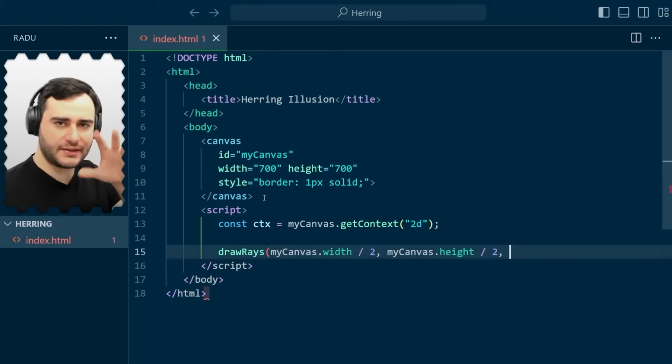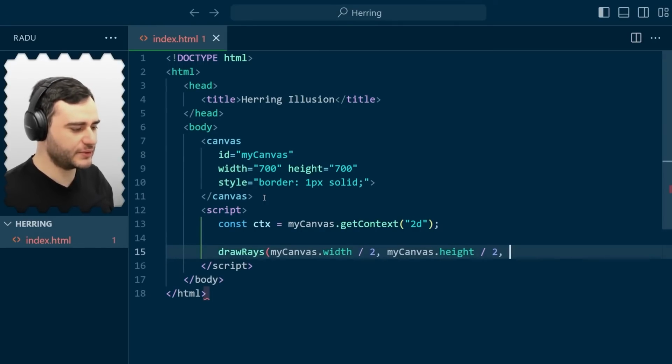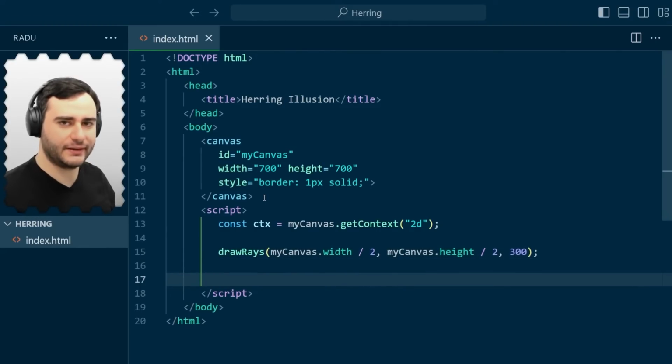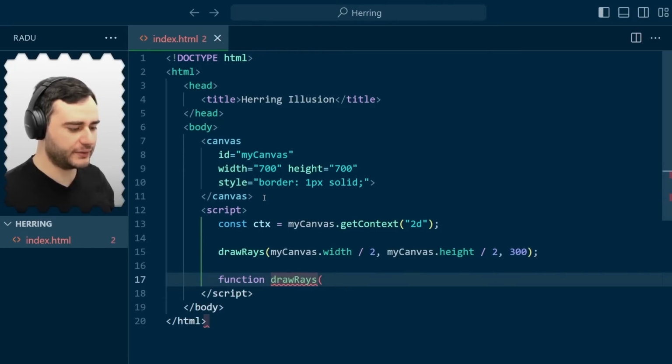And then these rays should extend, but not forever. It's impossible on a computer. So I'm just going to put a value here, let's say 300 for the radius. Now, this is the function that we should implement, and it should be able to draw the rays. Let's start doing it here and give proper parameter names for those things, maybe centerX, centerY, and radius.